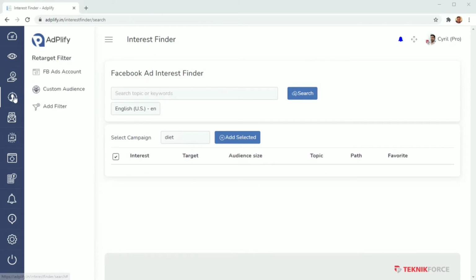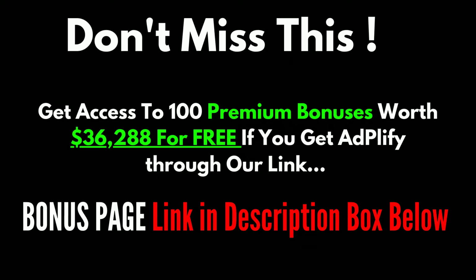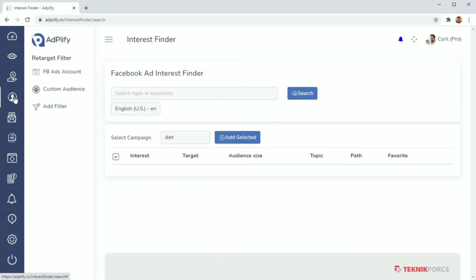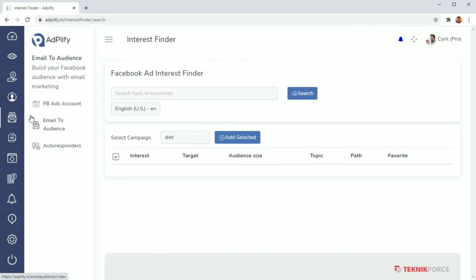Next, we have the retarget filter inside of Adplify. You can do behavioral retargeting and target your site visitors based on the actions they perform on your site, not just by the demographics or the age group or all of those factors that you've been using in Facebook ads so far. So this is going to unlock a totally new form of retargeting for you, targeting the exact people who have taken some action on your site or who have spent a certain amount of time, so that you can find exactly who the engaged people are and then target them with ads to get the maximum number of conversions without having to spend a lot of money.